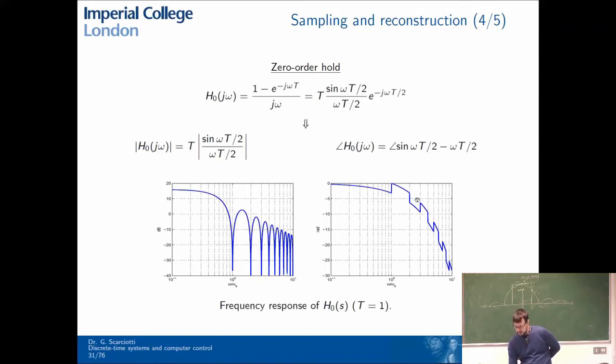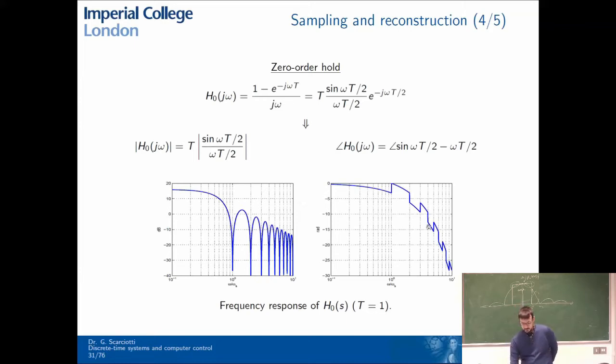And then we notice that there are these jumps over here. These jumps are actually caused by the phase of the sine. As we said, the phase of the sine, depending on the value of the frequency, is 0 or plus or minus pi. So when that 0 becomes plus or minus pi, we have a jump, and then the sign changes again, and so we go back to 0, and then plus pi, and then 0, and so on. You can sketch a similar graph subtracting pi instead of summing pi. In the end, this doesn't change much because everything is normalized between minus pi and plus pi, or between 0 and 2 pi, or whatever band you prefer.